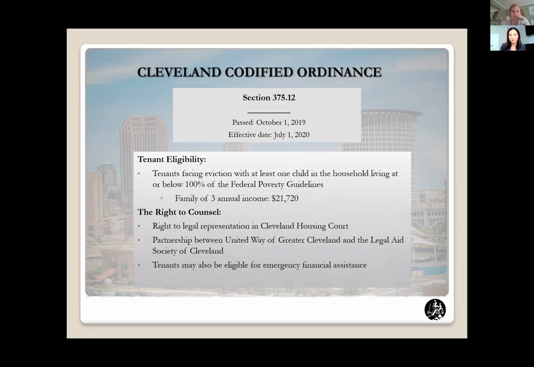However, the ordinance is limited in that it only applies to tenants who have a child in the household and are at 100% of the federal poverty level. That is the reason why you will hear magistrates say, do you have a child in the household? If the answer is yes, the magistrate will ask who is here to do RTC screening or pre-screening, and that is where you all will come in. The court will put you and the tenant into a breakout room on Zoom where you'll have an opportunity to ask the tenant certain questions to determine whether or not they're eligible for legal aid representation pursuant to this ordinance.